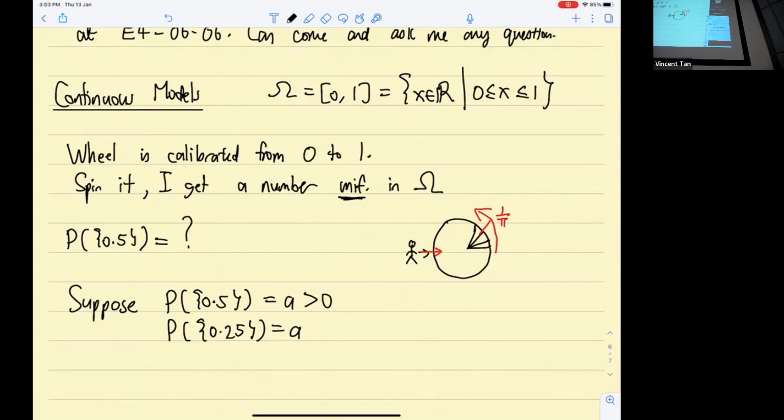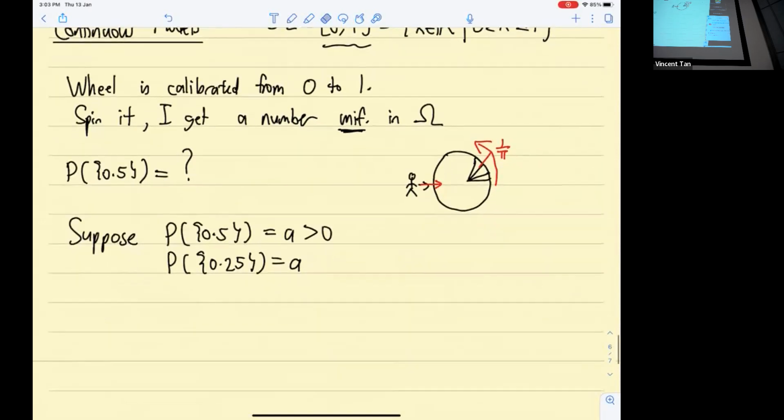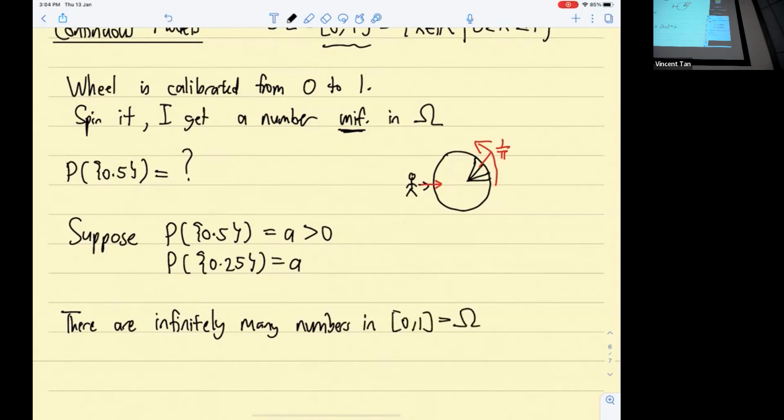But how many numbers are there here? There are infinitely many numbers here. So the point here is that there are infinitely many numbers in the interval 0, 1, which is omega.